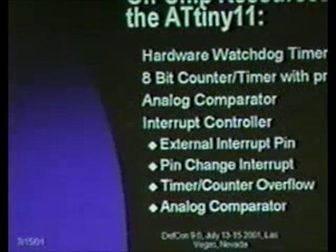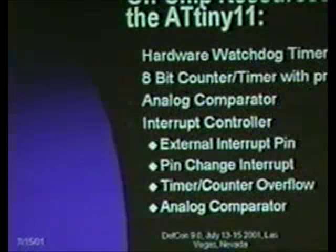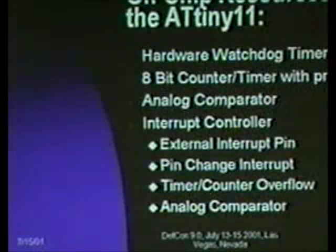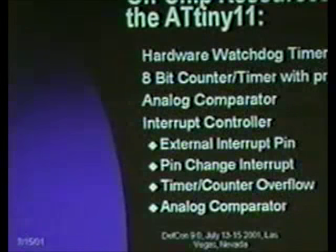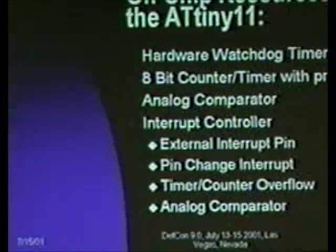And the specific microcontroller resources they've stuck on this particular part are a hardware watchdog timer. In this case, they actually run the watchdog timer off the same oscillator as the self-clocking RC circuit. So the watchdog runs at 1 megahertz, and you can divide that down by any of a whole bunch of prescale values, or you can disable it. If it's on and your system has turned on the watchdog and fails to kick it before it times out, the watchdog will trigger a reset.